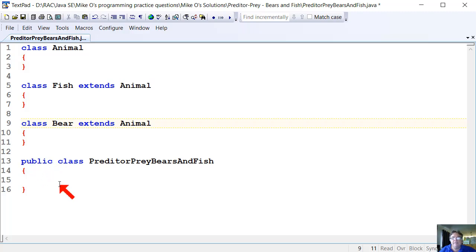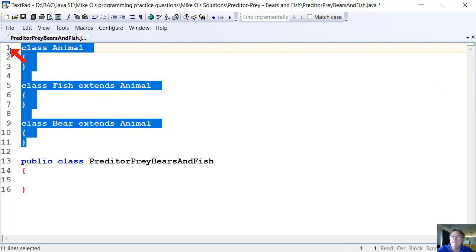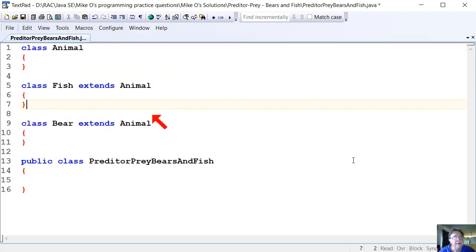So I've got one public class here, which is my predator prey, and I've just got all these other classes here for now in one file, just to make it easy while I'm developing, so I can juggle things around. Okay, so we don't need any data in those at the moment. We're not storing genders and ages and whatever we need for each animal, so I'll just leave them as empty classes. They're just placeholders, really. Okay, an empty class is fine. You don't have to have data and methods in there.